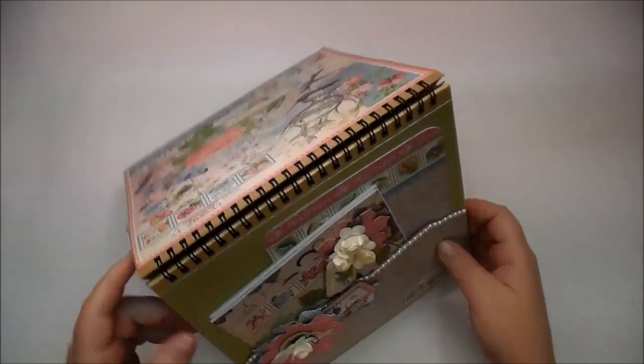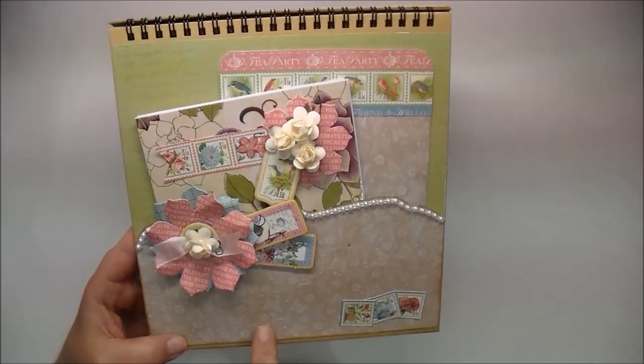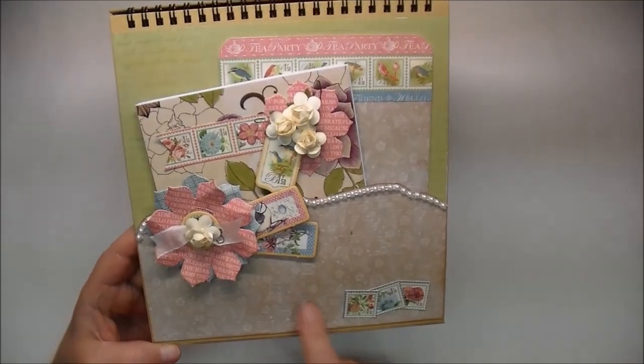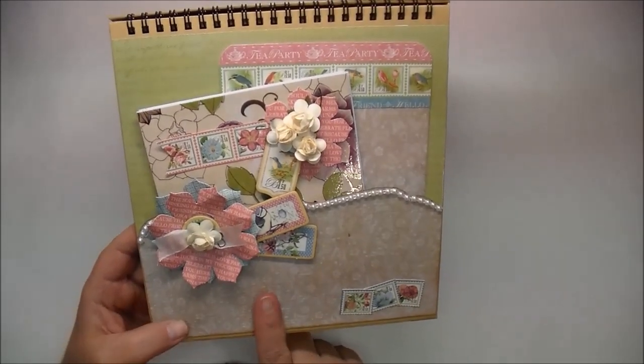And let me just show you the back cover while I have it here as well. This paper is not from the collection, but I was running low. I needed a couple extra pieces. So this page in the back here and this here are from a different collection that I thought matched well.